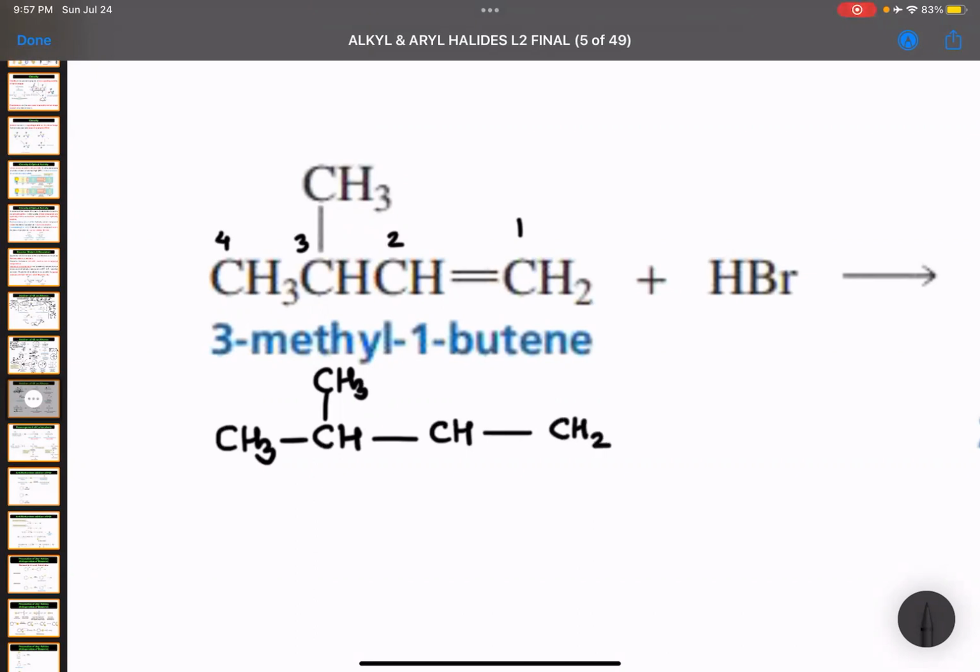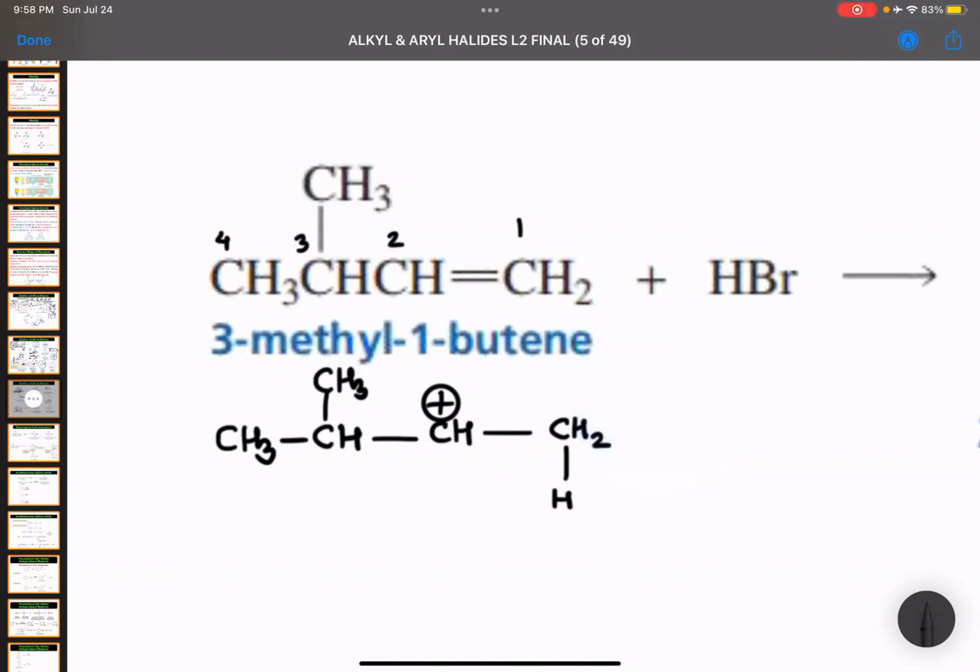So you can apply the Markovnikov rule shortcut. You are going to attach H plus to the carbon atom bearing more number of hydrogens. Or you can think of the carbocation which can form. If you connect H plus to the second carbon atom, the carbocation will form on the first carbon, which will be primary. But if you attach H plus on the 1-degree carbon atom, the carbocation will form on 2. So that is more stable.